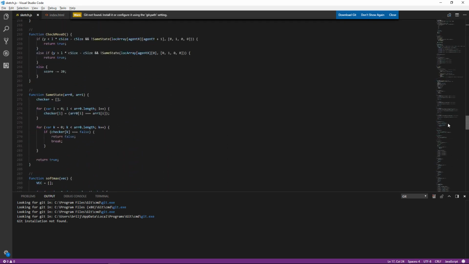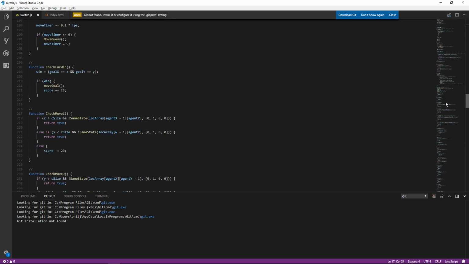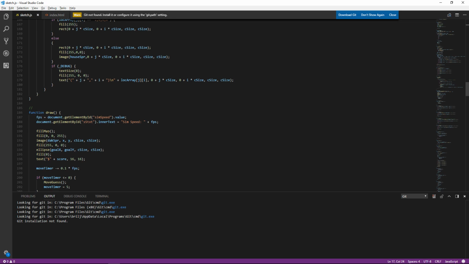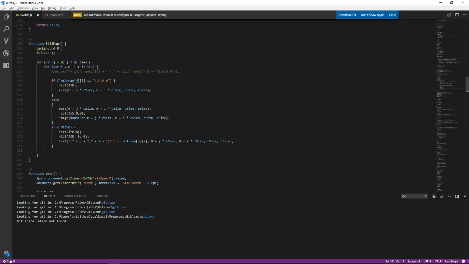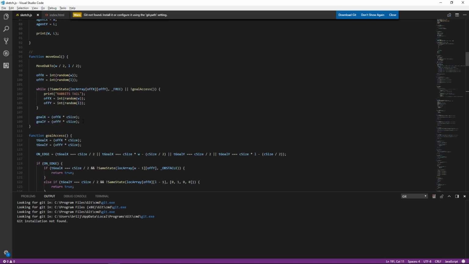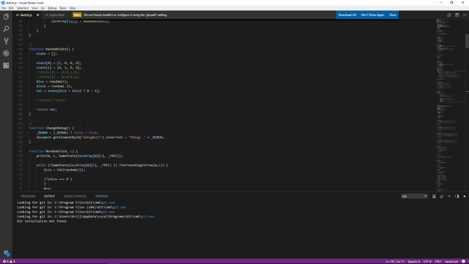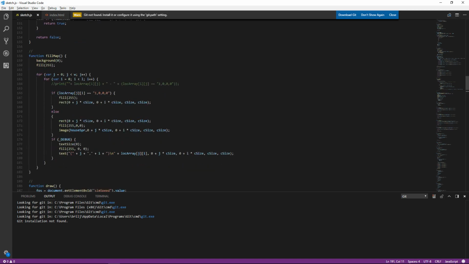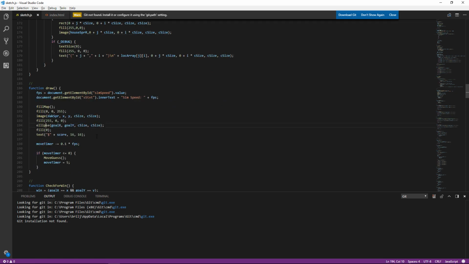And where was that? What was that doing? It's somewhere near here. We're close. I know that. We're definitely close. Or so I thought. Here it is. So the obstacle is going to be red. And then we want the goal, which is currently a rect, an ellipse. I'm going to change this to image, and then change this to house sprite G. And we should be good to go.